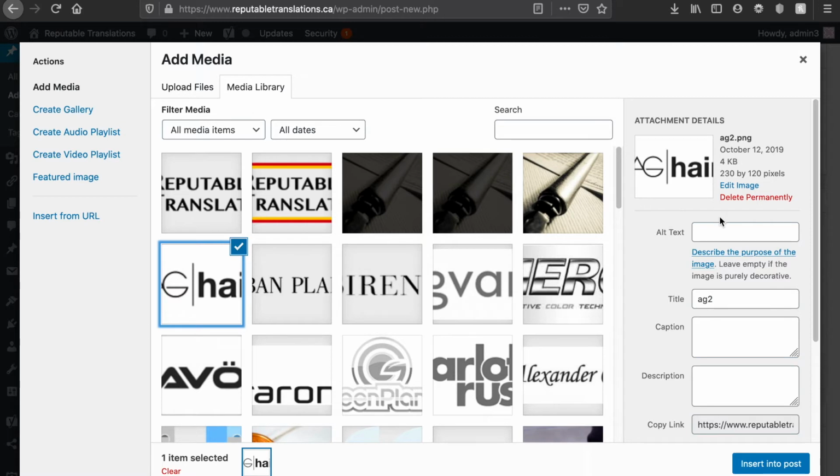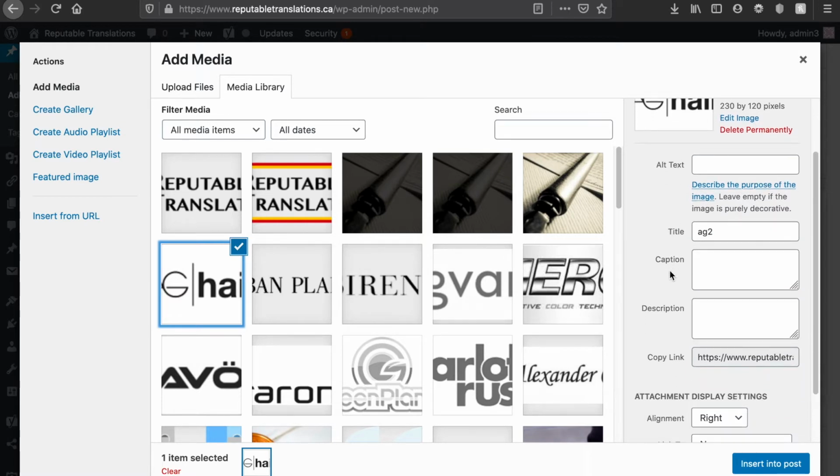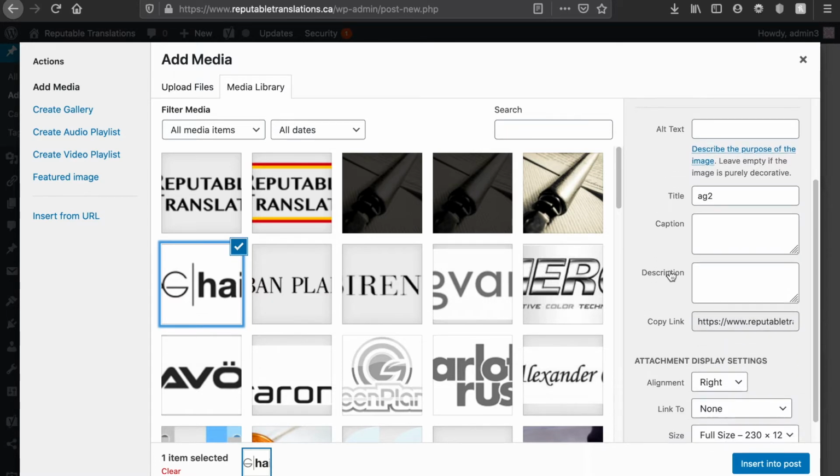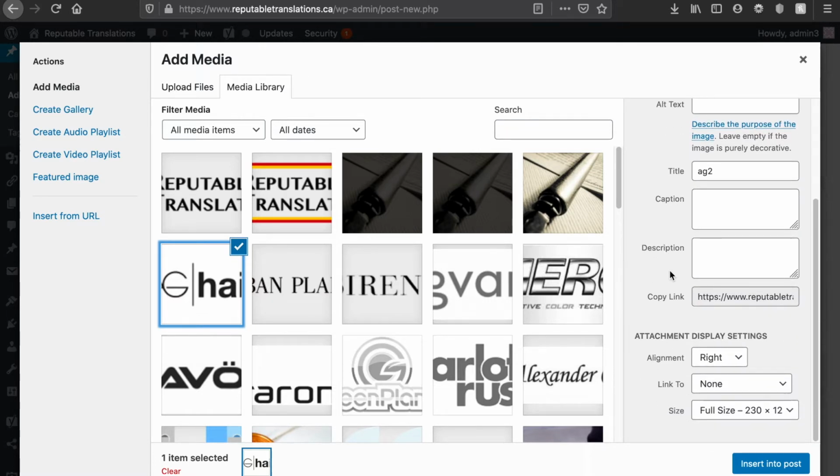Here on the right hand side I can see some information about this logo, about this image, and you can scroll down and change some information, for instance the size. If you don't want to use the full size, you can click here and you're going to have another option. In this case I'm going to leave it as is, and then you can also add a link if you want, or you can align it. In this case it's aligned right, and I'm going to leave it there for now.